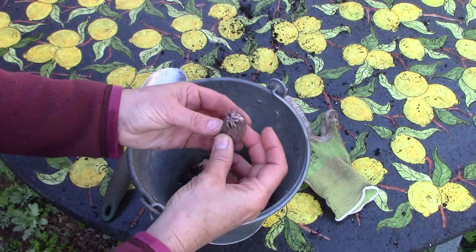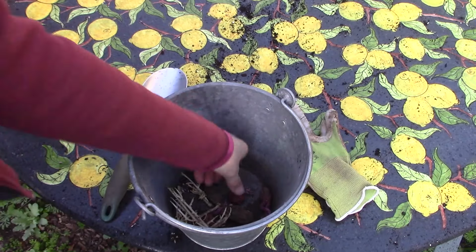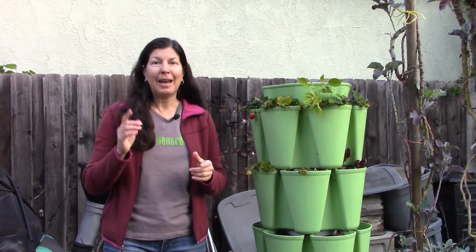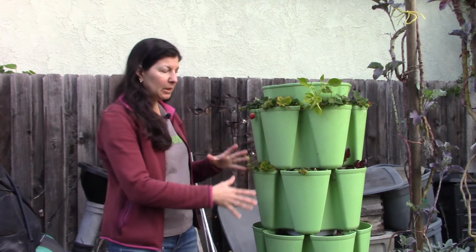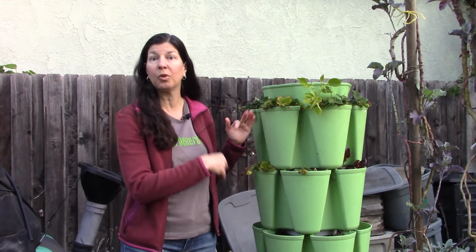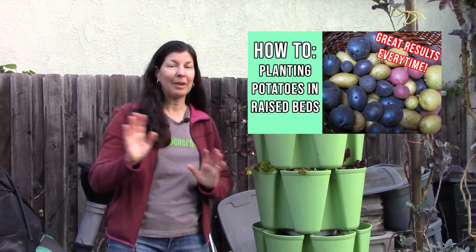The first thing you need to do is prep your seed potatoes. Seed potatoes are little potatoes that have sprouts on them that are at least a ½ inch long, and preferably 2 eyes or sprouts per potato piece. That can take several weeks, but if you happen to have some lying around that have sprouted, you can use them. Now, I will say it is a good idea to start with certified disease-free seed potatoes, but if you are planning to not grow another Solanaceae in your container or vertical garden for at least 3 years, you can use your own. I have other videos that explain why disease-free seed potatoes are really important. I'm not going to do that here.